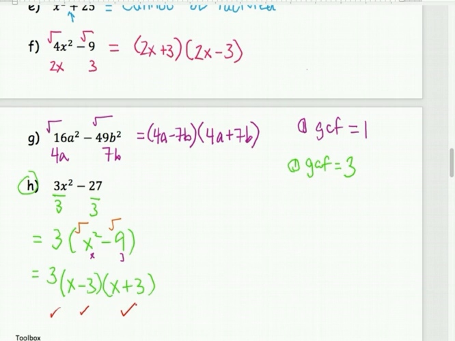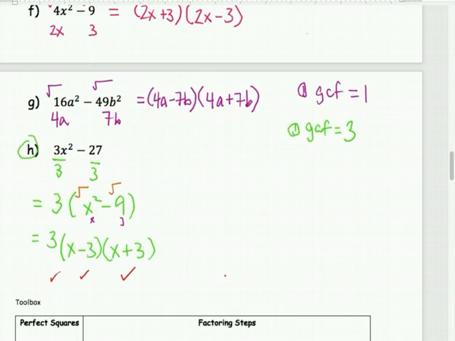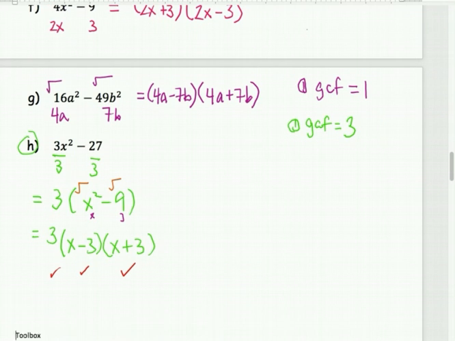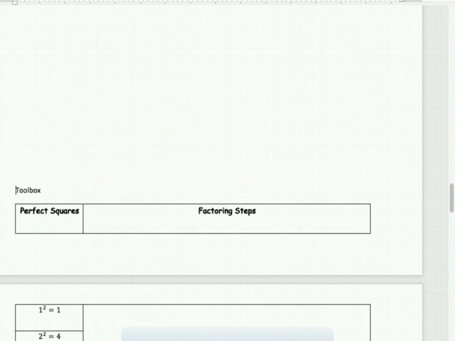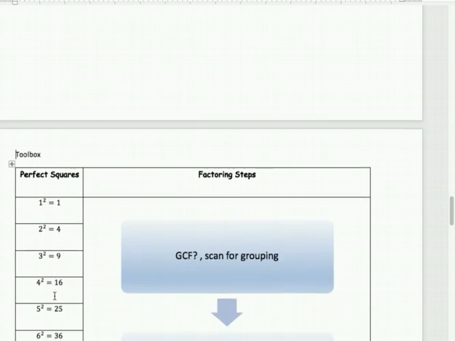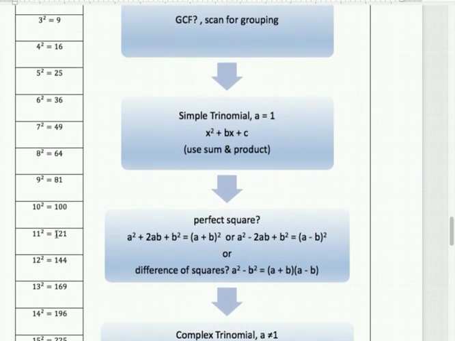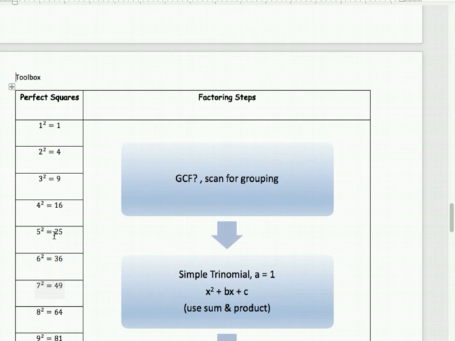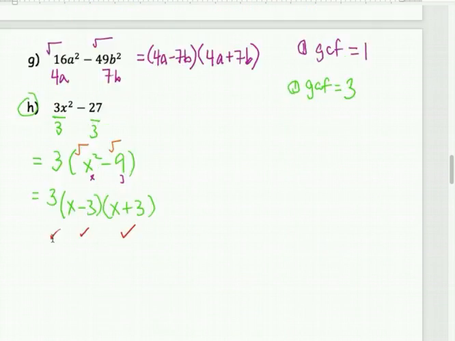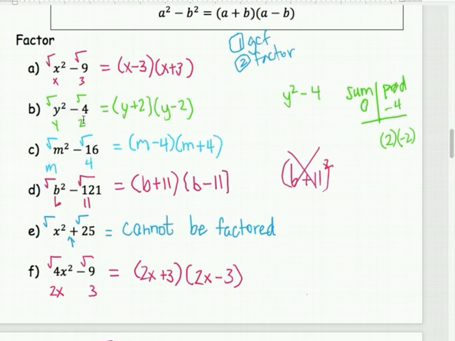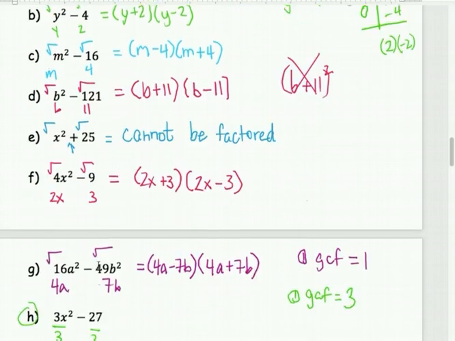Okay, all right, so those are the 2 methods that I wanted to show you today. I'm just going to show you this little toolbox here of everything we've covered so far. Okay, so here are the perfect squares. So again, if you don't have those memorized, get them memorized, or have the sheet out in front of you. Because these methods work if you can recognize the perfect square. So like all these ones we did here, 9, 4, 16, 121, 144, 25, 9, 49, 64. Those are all perfect squares.